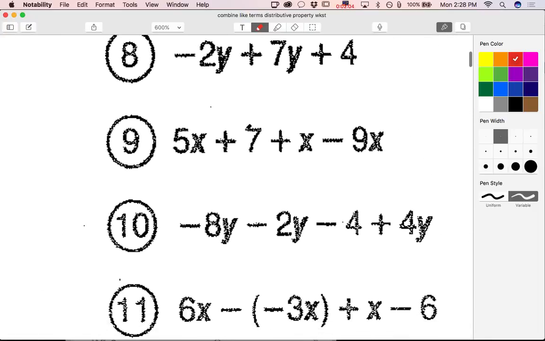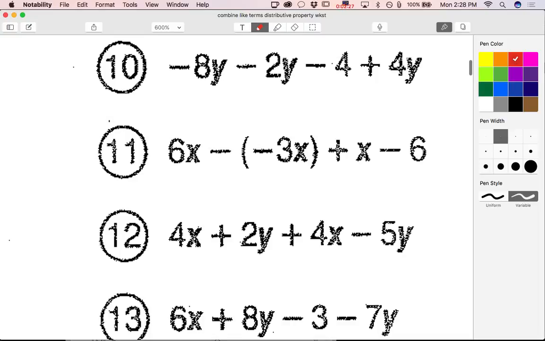Okay. Now let's go to 9. What are your like terms in 9? So instead of highlighting here, I'm going to go back to our underlining that we did in class. Now this is the same as highlighting, but since I have more than one like term, it helps if I do one underline. So all these 3 are like terms because of the x's, and then 1 here. Go to 11, look for the same. Notice 11 has that same kind of difficulty because you have a negative here and negative here, right? So you could use keep change change, or what is a negative times negative? A positive.